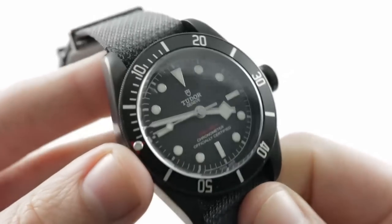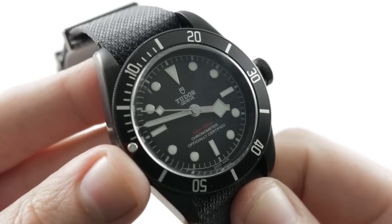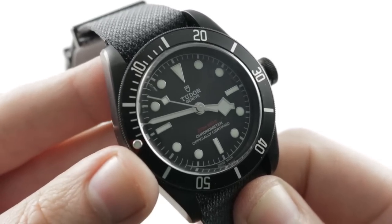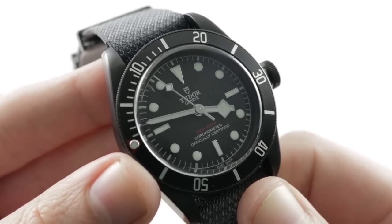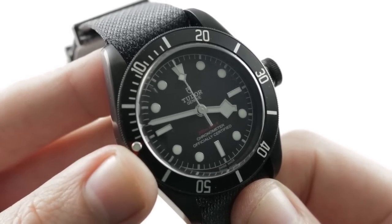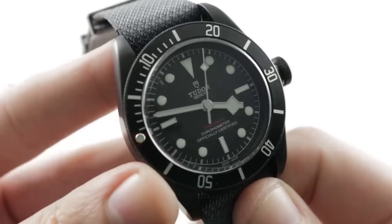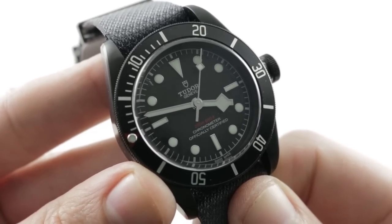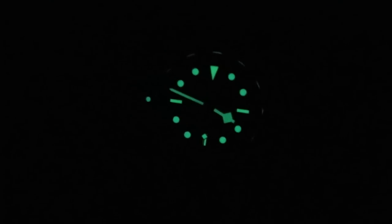This is a handsome watch, a stark watch, a wearable watch — a timepiece that means business. If you want subtlety, look elsewhere, including elsewhere within the Black Bay line. But if you want maximum drama for your dollar, this is a great way to get into it with a manufacturer movement and a bulletproof watch from a brand that will be around forever. You can see the Black Bay Dark and make it yours on The Watch Box. The Tudor Heritage Black Bay Dark — it's a full-featured sports watch by night. Nothing dark about this style.